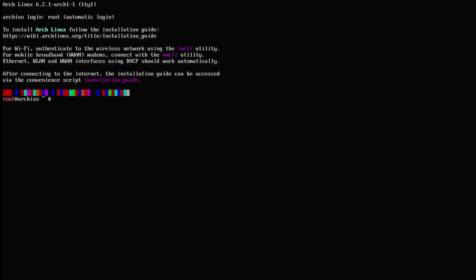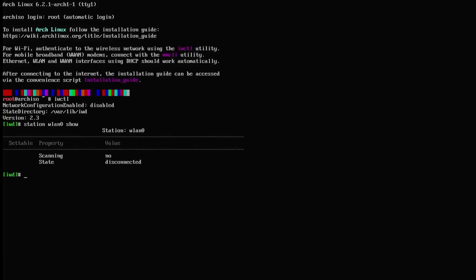All right, so here we are all booted up and ready to go. Now, if you are connected to the internet with an Ethernet cable, you can skip this next command. This command is for people that are using Wi-Fi. So if you're using Wi-Fi, we have to connect the system to your Wi-Fi network, and we'll use the iwctl command. The first thing we want to do after we enter this utility is make sure that we can see what's going on. So we'll use station wlan show so we can see what's happening.